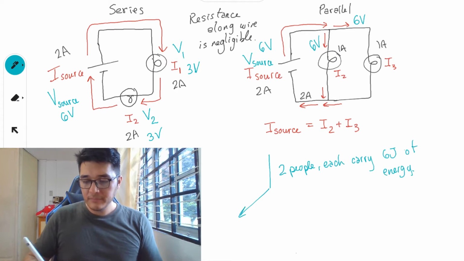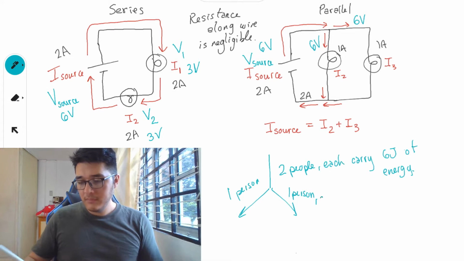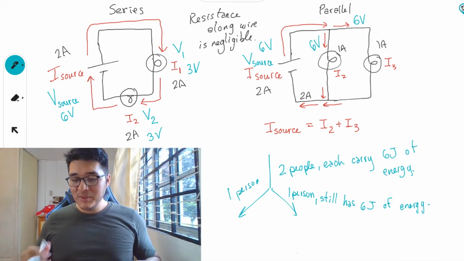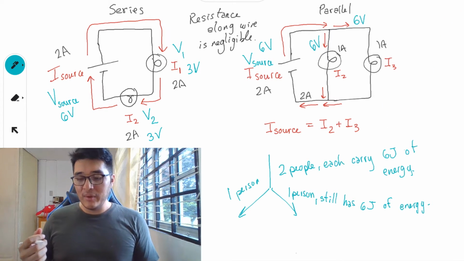Oh, Mr. Morales, is that why light bulbs in series are dimmer than light bulbs in parallel? Because in series they share the voltage, whereas in parallel they use the same voltage for each light bulb? Wow, excellent observation, Max. Oh, sorry, I wasn't listening. I was trying to write this other way of thinking about it.